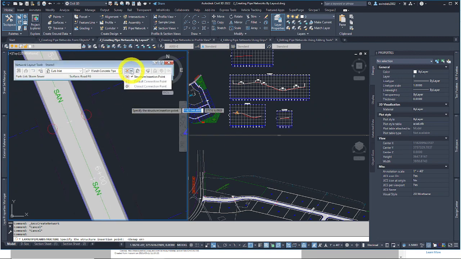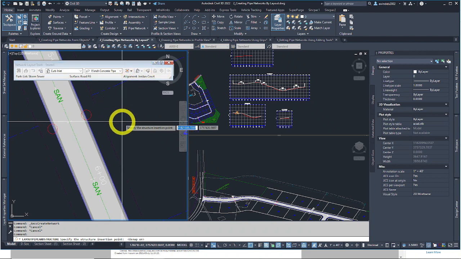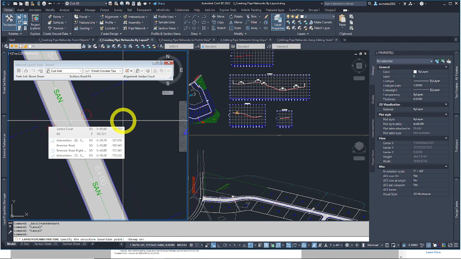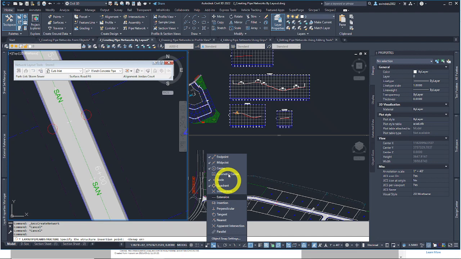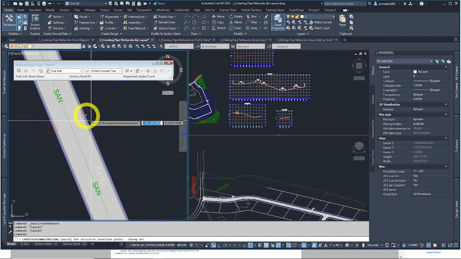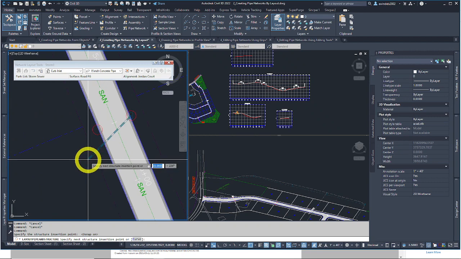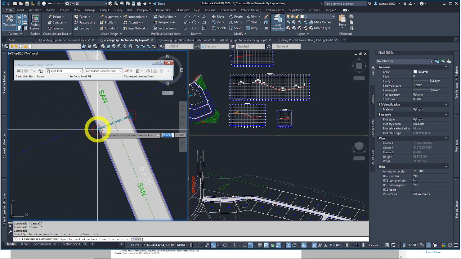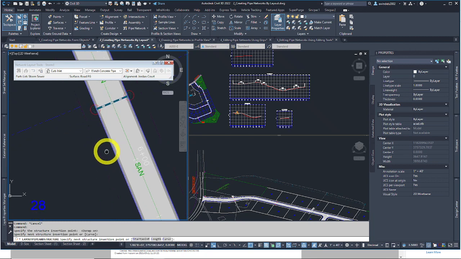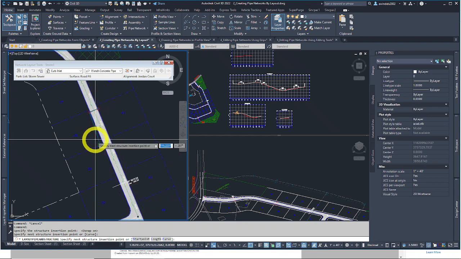And we'll do this here. Well, we haven't added anything yet. So basically, the biggest thing is make sure you have your object snap of center on somewhere. Okay, we're going to snap to the center of this circle. We're going to start building our pipe network. On the east side of the road, now on the west side of the road, click there. We're making our storm water piping with structures at each junction.